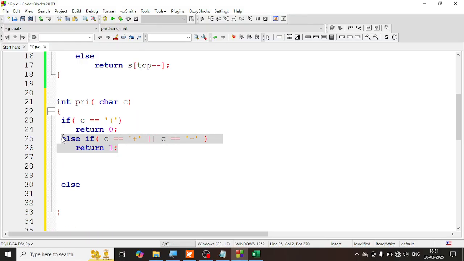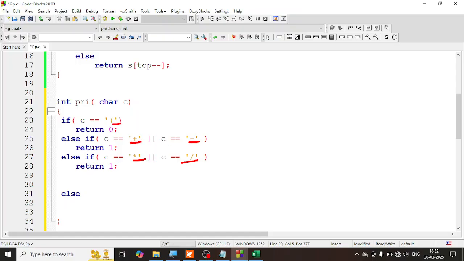What about the next priority? I'm going to use Control C and Control V. Please kindly use this during the examination, because you know very well your typing speed is terribly slow. So better you start copy pasting it, so it is easier during the examination. So if it is star or if it is division, by the BODMAS rule, it must have higher precedence. If it is plus, it must have slightly lower precedence. If it is open bracket, it is the least precedence.